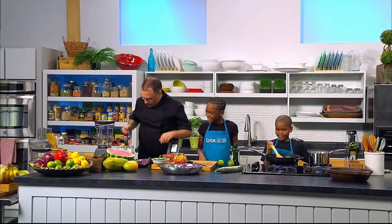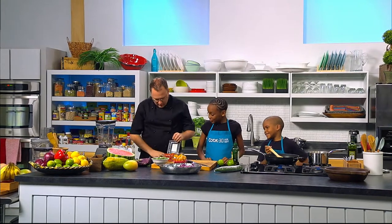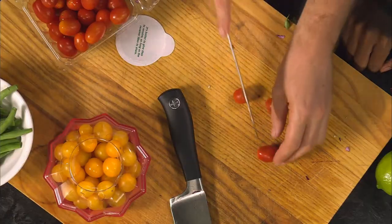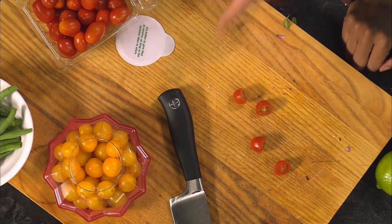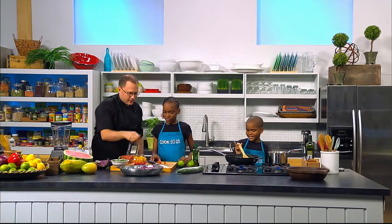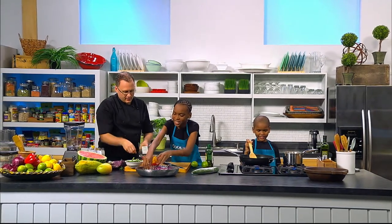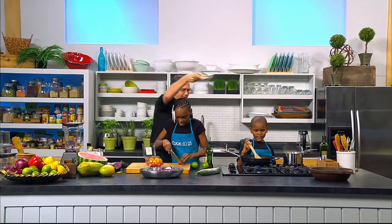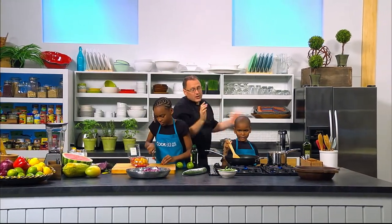there's a rotten one there. But the rest are looking great. So just chop them in half like this, there you go. So that'd be great. And put a cluster of red ones there and a cluster of yellow ones there. It's probably around about 10, I think. So this is going to be very colourful. Very colourful indeed. And that is the main thing you want to do with your dishes.